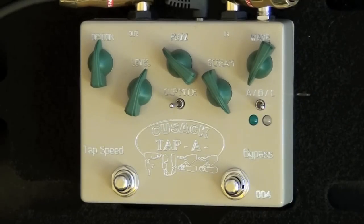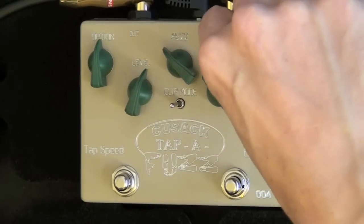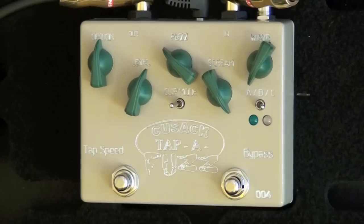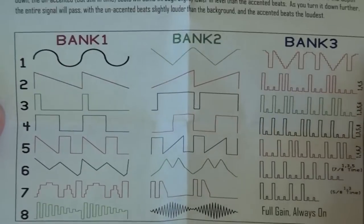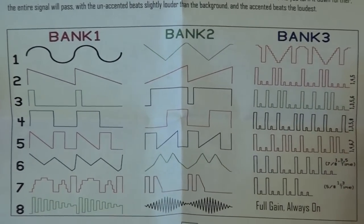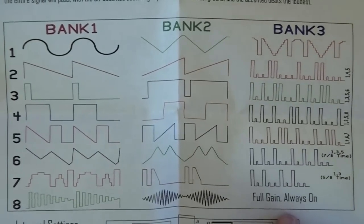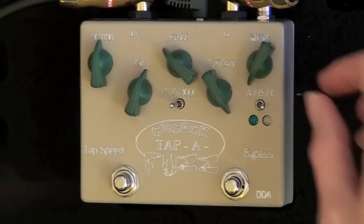Now, all of the straight gain sounds are coming from having the wave knob set all the way fully clockwise and having it set to bank C. Now, there's a lot of waveforms you can select for modulation. Let me show you that real quick. All of these waveforms are available, and the final selection is the full gain always on mode. So, pretty cool stuff. We're going to go through some of these waveforms and check out how it sounds.